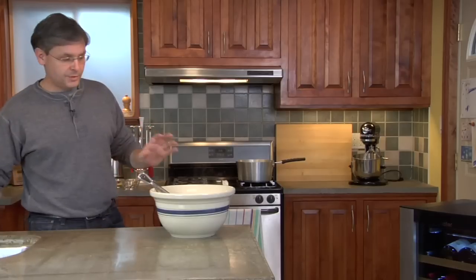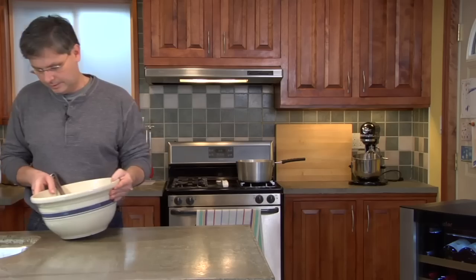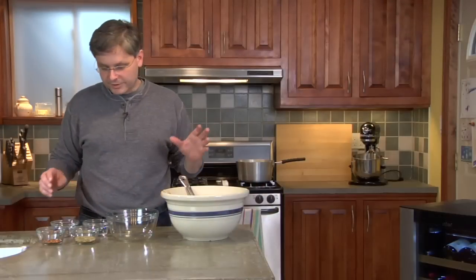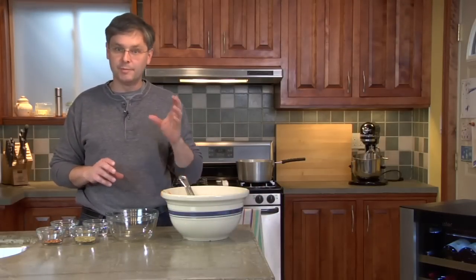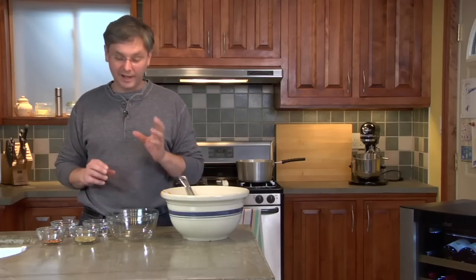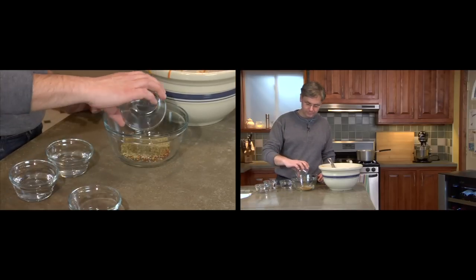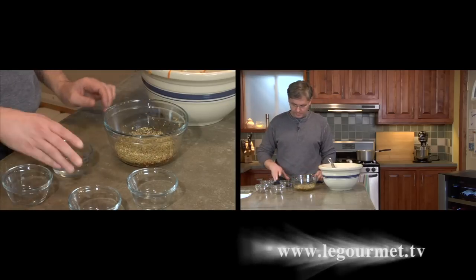Okay, so it's time to drain this and I've got the colander in the sink. When you look around at various recipes there are all different kinds of spicing combinations depending on where the person who made the recipe is from. I've sort of landed on this one because it's the first one I ever had and I really like it. Very basic: crushed red pepper flakes, oregano, water, and white vinegar.